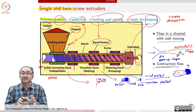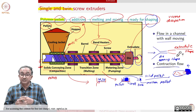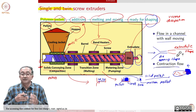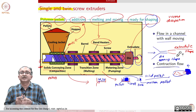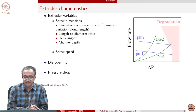So you can see that an example process such as extrusion involves so many intricacies which are related to phase transfer, because solidification to melting is involved. Then it involves flow and shaping and stretching and shear flow and extensional flow, flow through a contraction, flow through a pipe, flow through a channel. So many different examples are involved. And post extrusion, the shaping can be done, you can stretch it again, and then finally cooling has to happen, solidification or crystallization or vitrification.